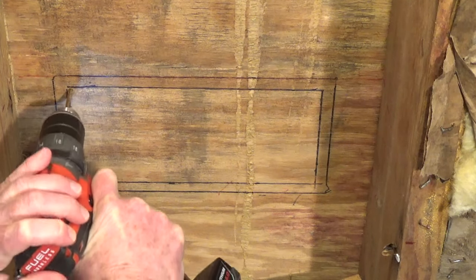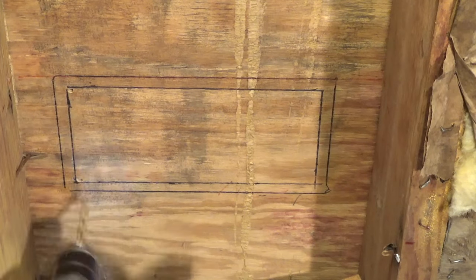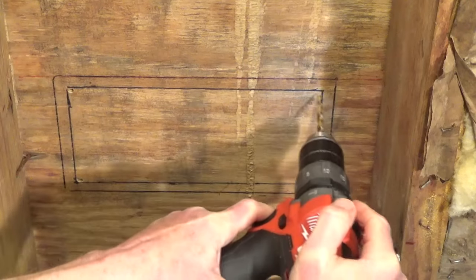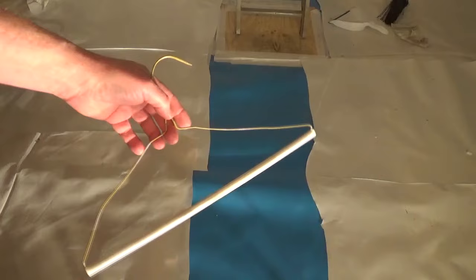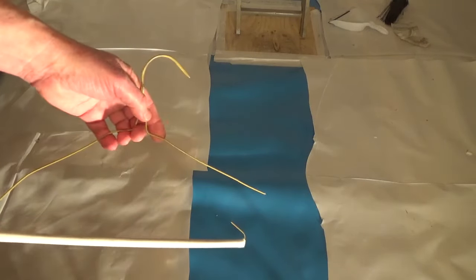I'm drilling up on the four corners to mark where I'll be cutting out the carpet for the fan. I didn't push up through the carpet because the drill bit could pull the fibers in the carpet and damage it past where I'll be putting on the vent cover. I cut a wire hanger to push through the carpet to mark where I'll be cutting it out.